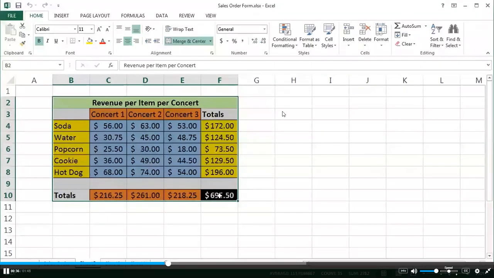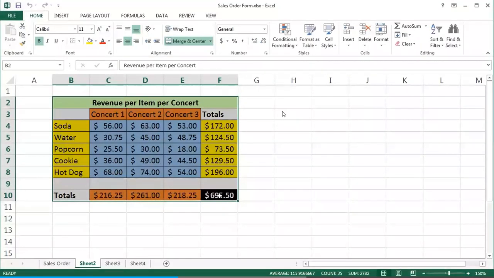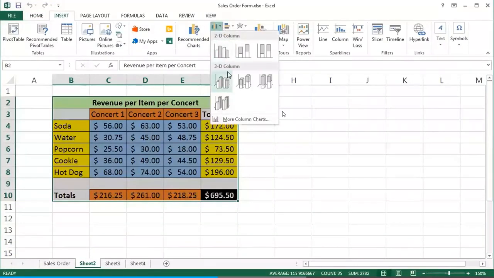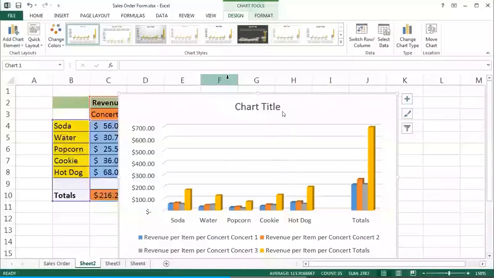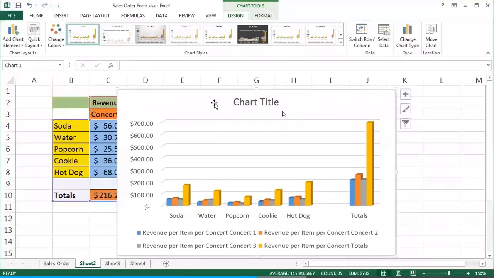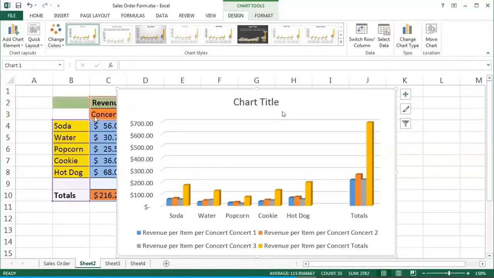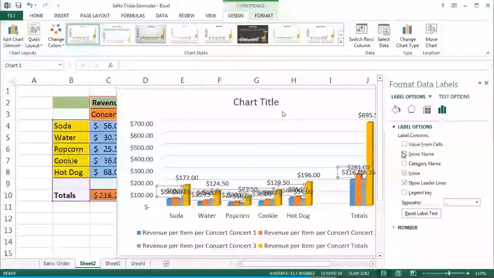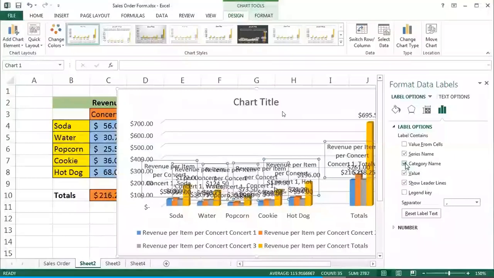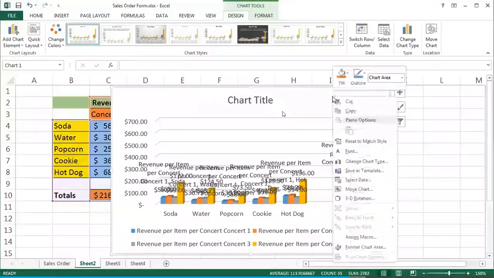Plan exactly what you want to chart and highlight that data accordingly. People who just want to get it done often highlight everything. Next, insert 3D clustered column chart. Lacking any sense of what information they're trying to convey, the get it done crowd resorts to Flash. Why choose 2D when you can go 3D? Not quite sure what labels are appropriate, the more is better mentality kicks in, and lots of data label boxes are checked. Surely both the series name and category name are important. Better check both just to be sure. And it doesn't cost anything. Yes, looking good. Like I spent a lot of time on this.